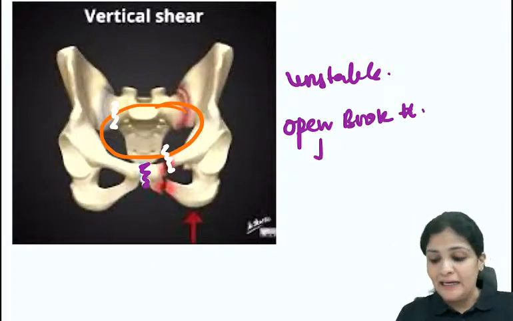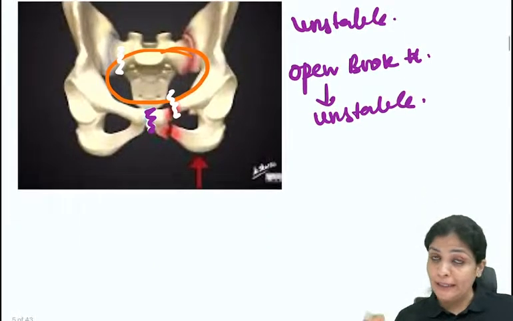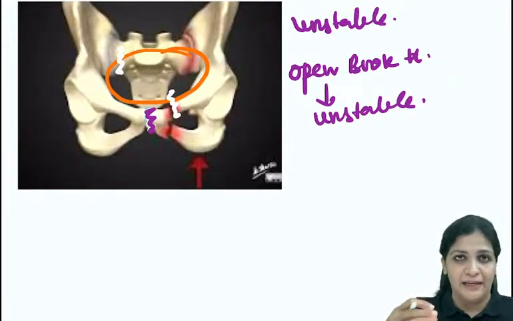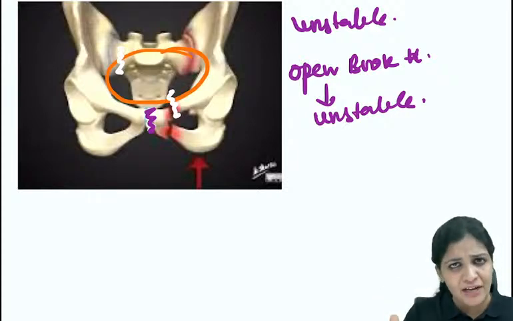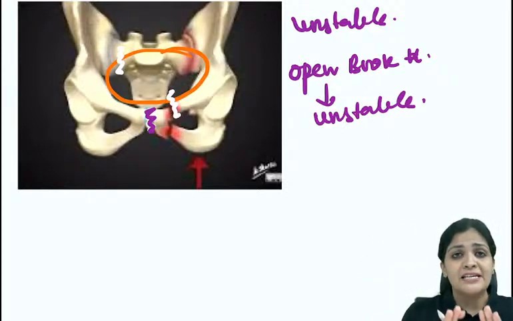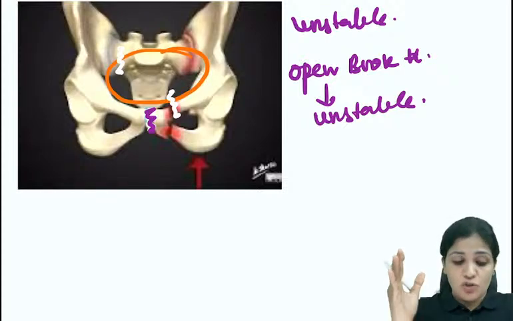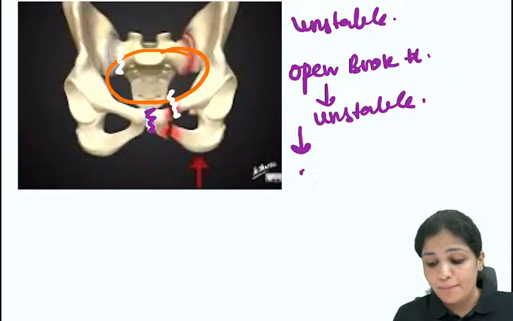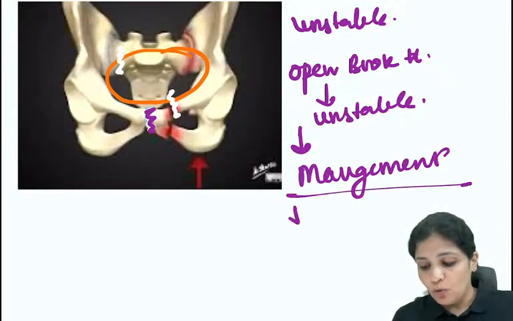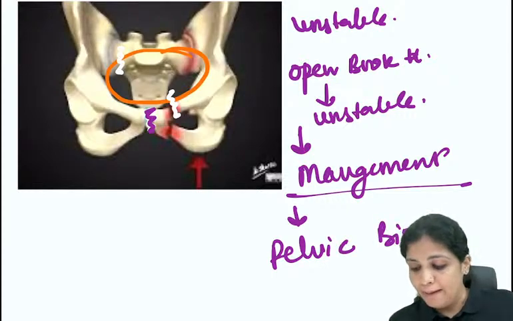So that is again a form of unstable fracture. So there is damage to the pelvic ring. So there are multiple fractures happening in the pelvic area. Probably it could be an SI-Gagney fracture. It could be a bucket handle fracture. Now what happens is because of this instability, the pelvis opens. So then what you have to do, the immediate management is you have to put the pelvic binder.